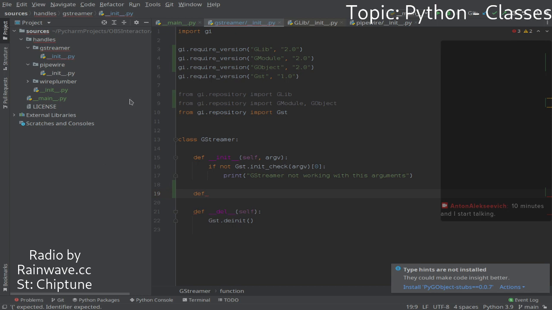We have classes, we have interfaces, we have functions here. We do not use the init; we actually do that during class initialization or class deletion, actually object deletion.